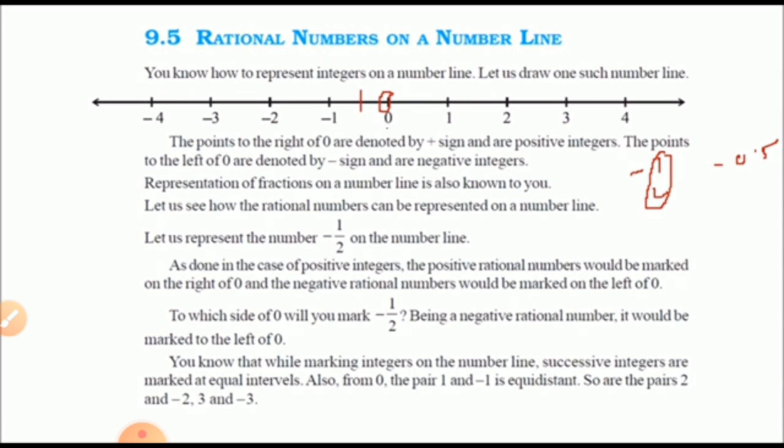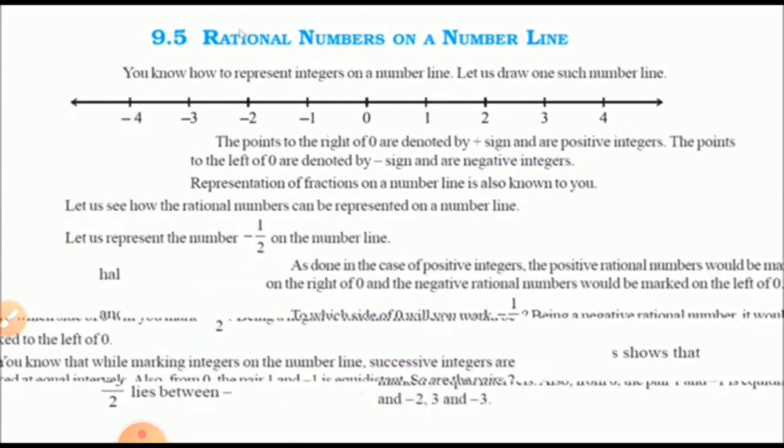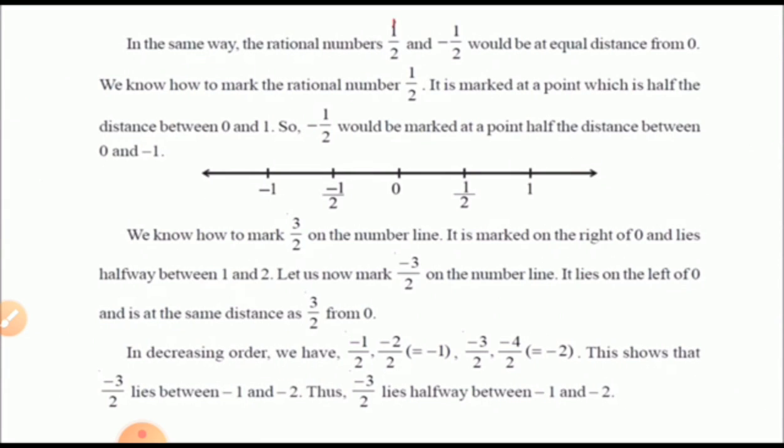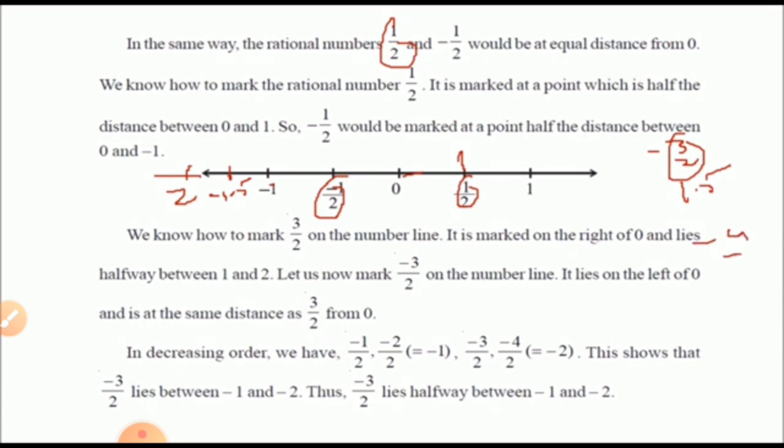Suppose I want to specify minus 1 upon 2 on a number line. That means from 0 to minus 1, it is divided into 2 parts and the half part will be selected. So how to denote this one? Minus 1 by 2. Same way for the right side. Here is the example of both, minus 1 by 2 and plus 1 by 2. Plus 1 by 2 will come on the right side of the 0. 0 to 1 divided into 2 parts. That's why here it is written 1 by 2. Same way, you can say minus 1 by 2 on the left side, but the answer remains between 0 and minus 1.